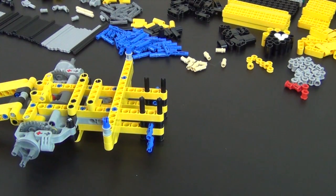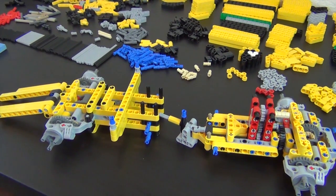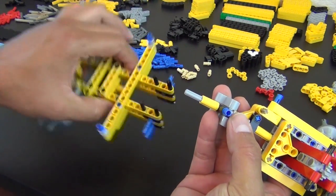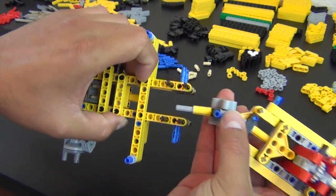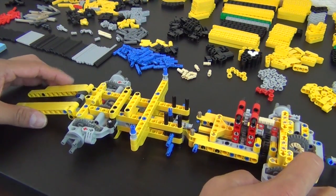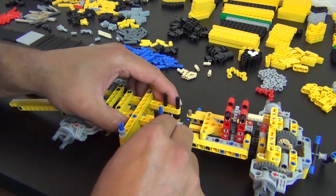So we'll bring over the other module that we created in the first video, and we more or less just attach them. So there's a gray axle right here, and then there's a yellow axle connector right there in the middle. And we just join those two together. And now both modules are connected. Now they can still pull apart, so we more or less have to put stuff together to hold them.